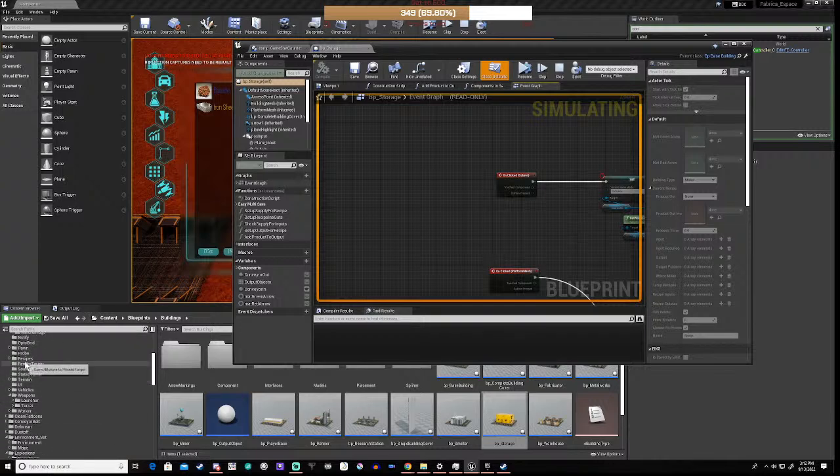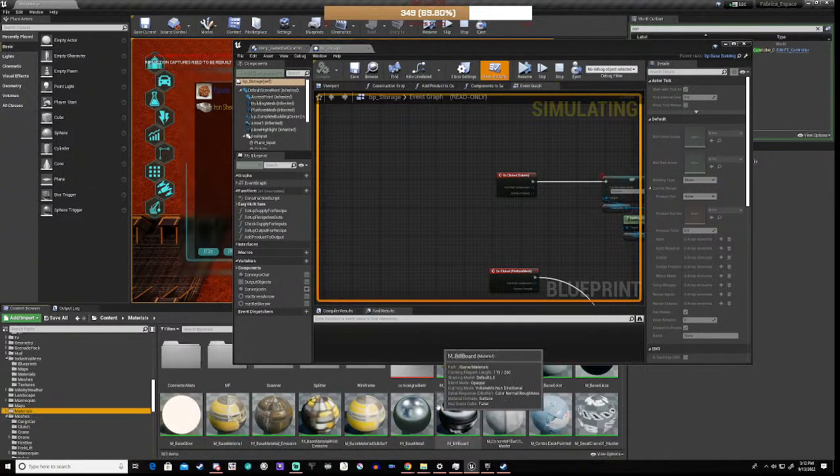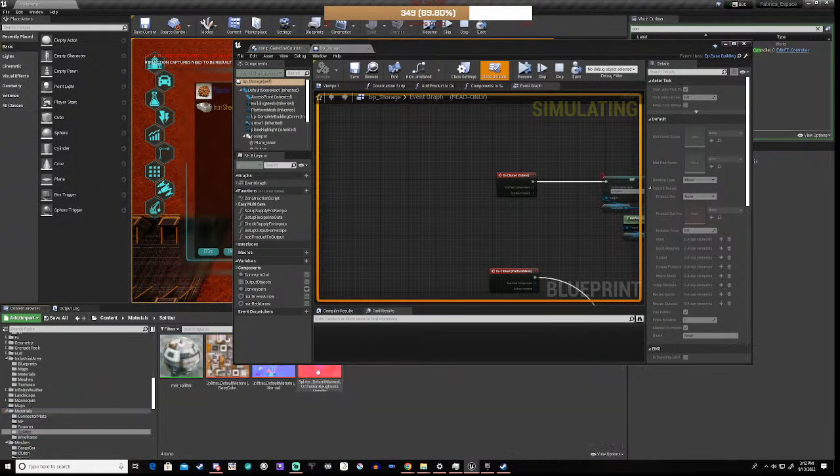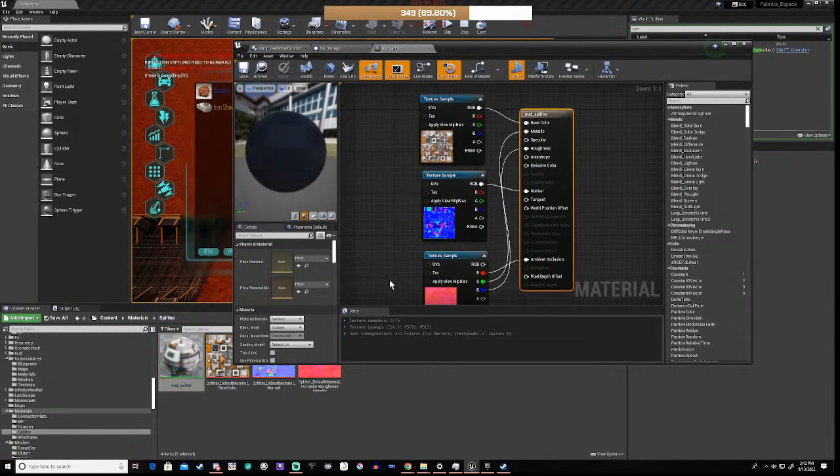Right, let's have a look at materials. We'll have a look at a basic material. So what you'll need to do is make sure that this is set like this. Surface, opaque.